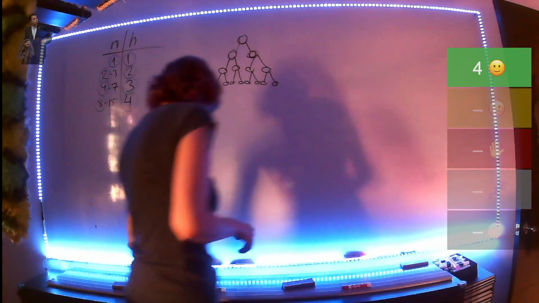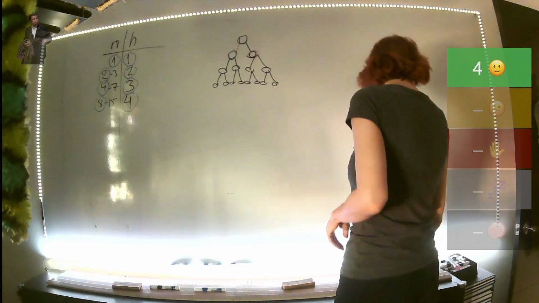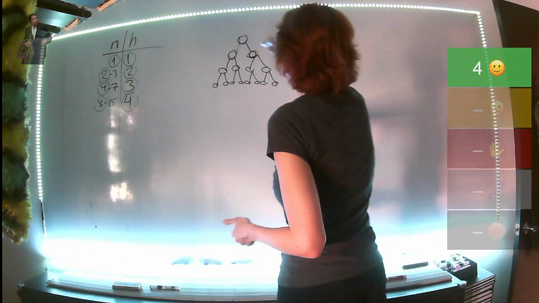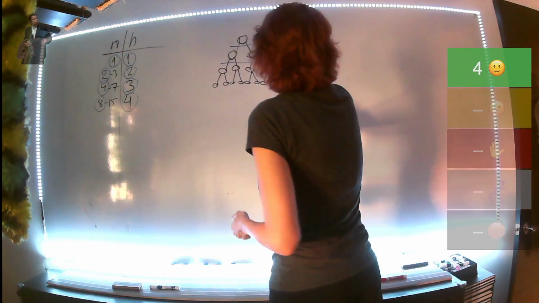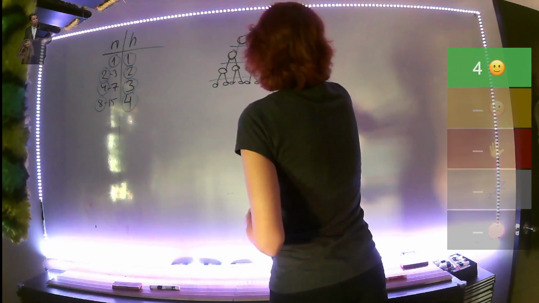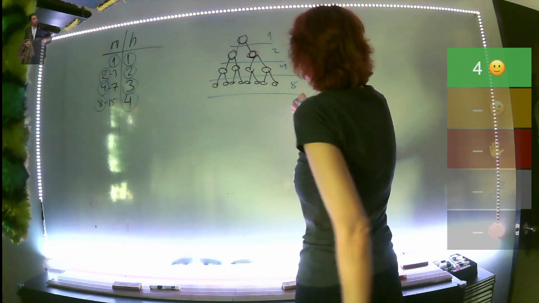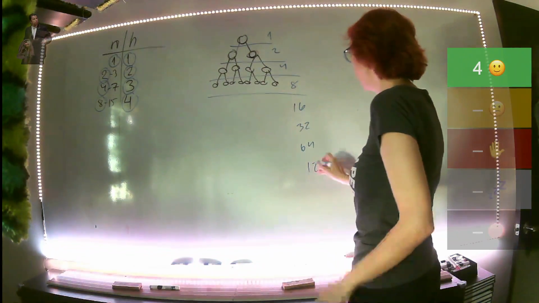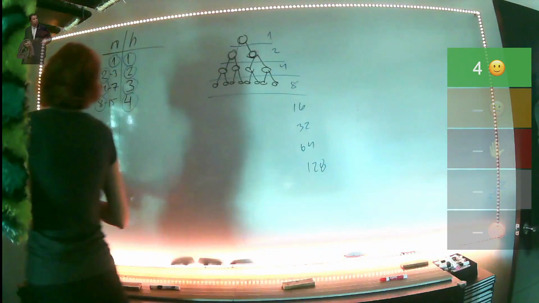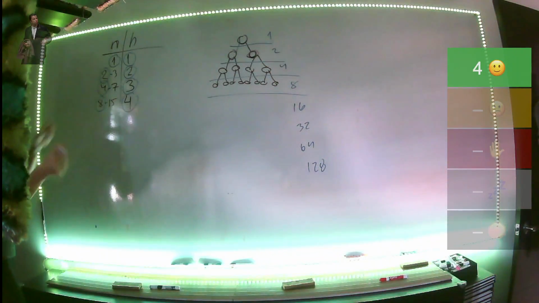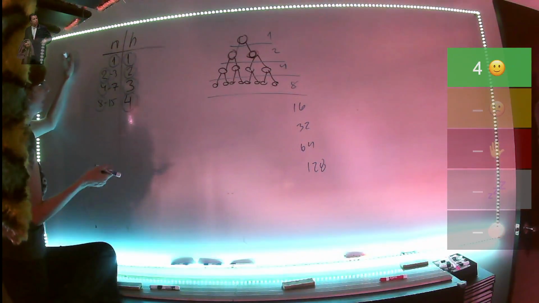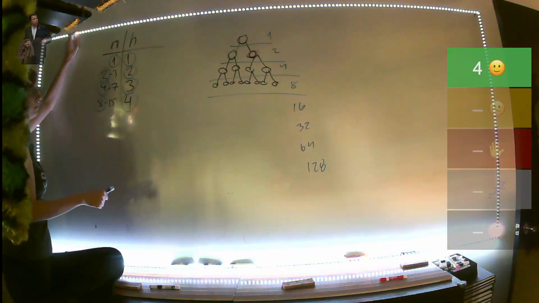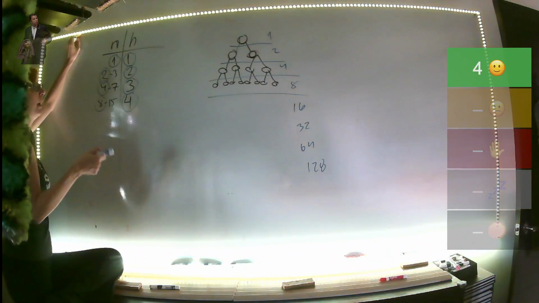Mathematically, the important thing to observe here is how big are these layers. This one has 1 node, this one has 2, this one has 4, this one has 8. Next one's going to have 16, then 32, then 64, then 128, and so forth. So I don't have to draw, and I can continue this table here, because this is kind of like the power of 2, because it's directly the power of 2 that's going to be the next level.